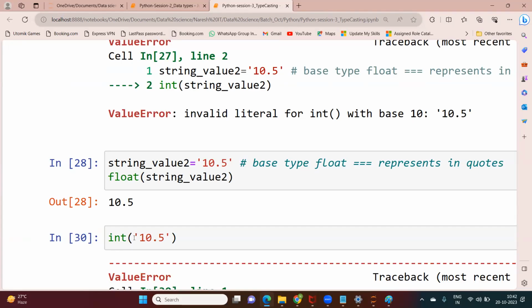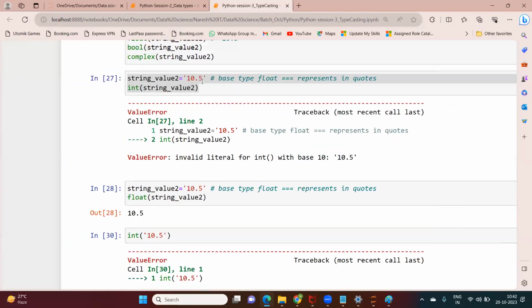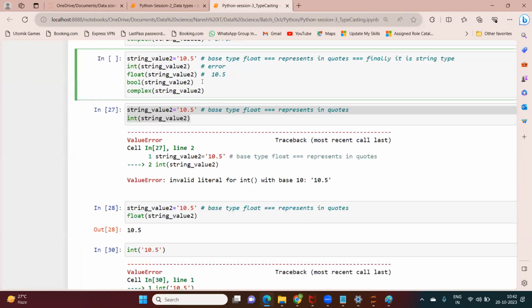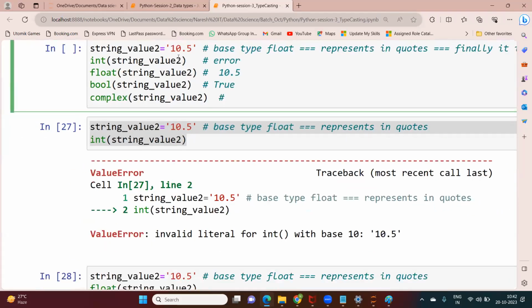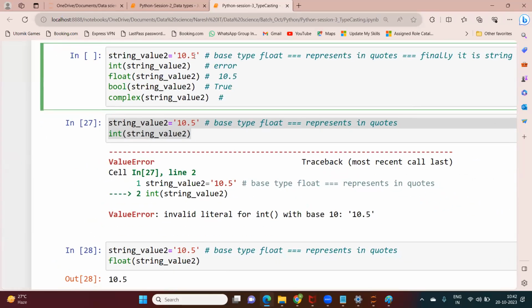Understood? Now come here. Next one, Boolean. Tell me what is the Boolean answer? Boolean answer is true. What is the next answer? What is the base type? What is the converting type? Are both the same category or different category? Float and complex, same category or different category? Float is a different name, complex a different name. Then will error come or answer come? That is common sense.